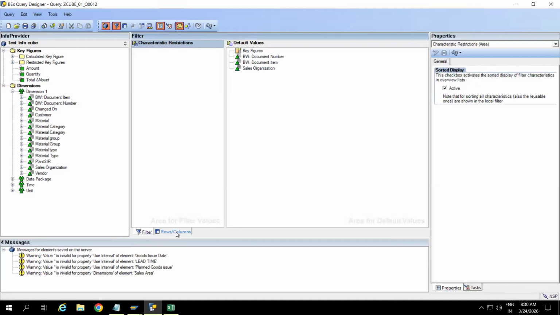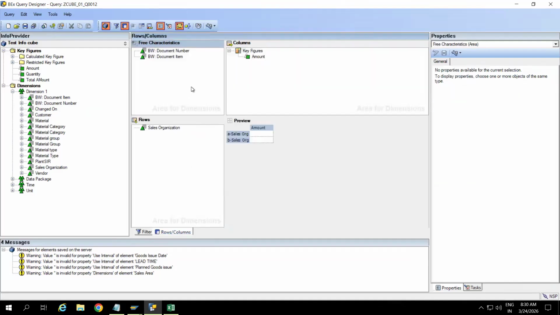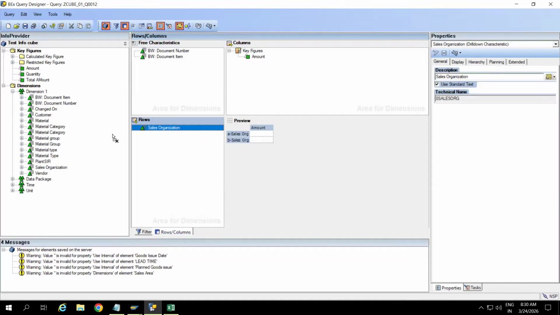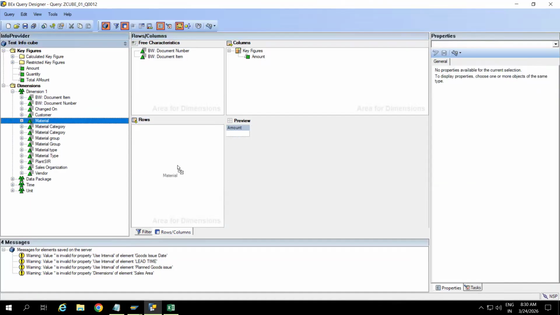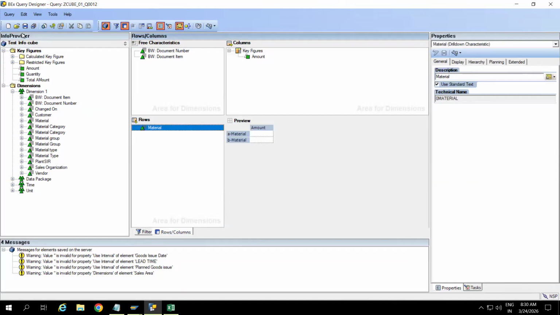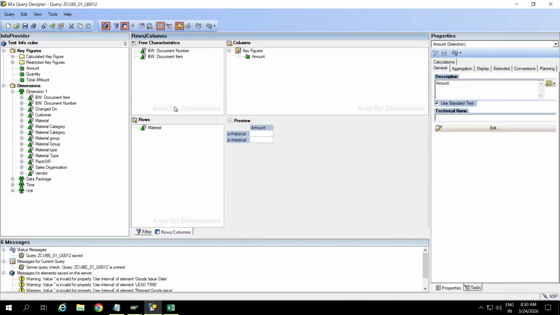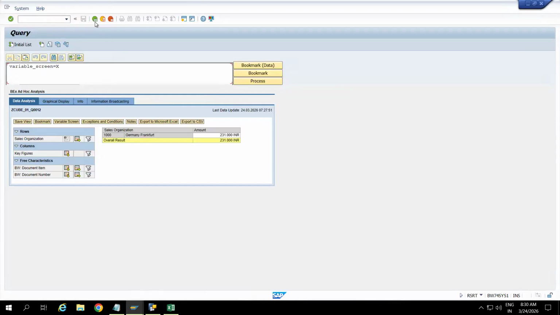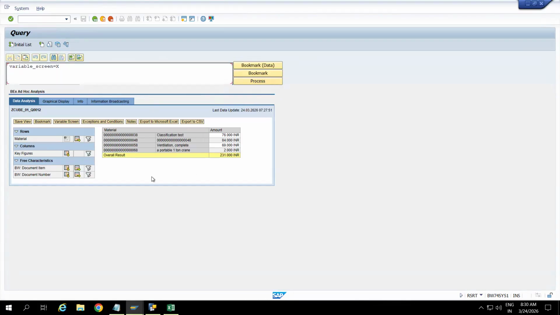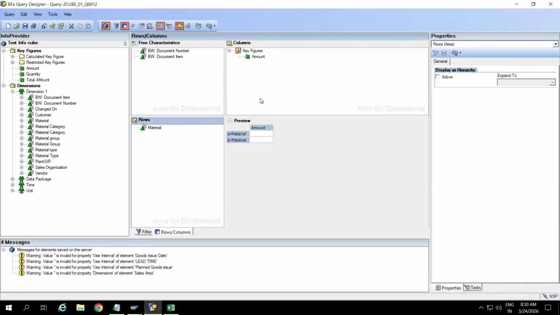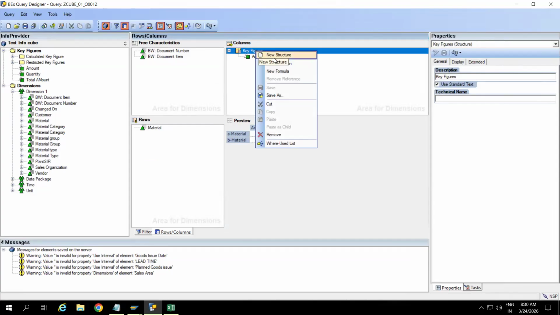Go to filters. So we have only one value. Don't take it like this. We should have multiple values, then we can restrict it. I'll select this one. If we have only one value, only 1,000, then that is the reason it is not working. Okay, now you can see three, four materials. Now if we want, you can create a new selection and keep it.